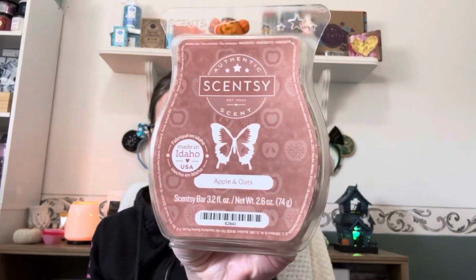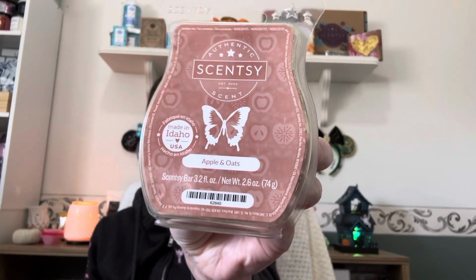The next one is Apple and Oats. And the notes on this are rich, buttery oats, caramelized apples, and warm hints of cinnamon beckon straight from a farmhouse kitchen. Yep, that smells like oatmeal. Like, that totally smells like oatmeal. With maybe just a little bit of sugar sprinkled in with your apples. This is going to be interesting.